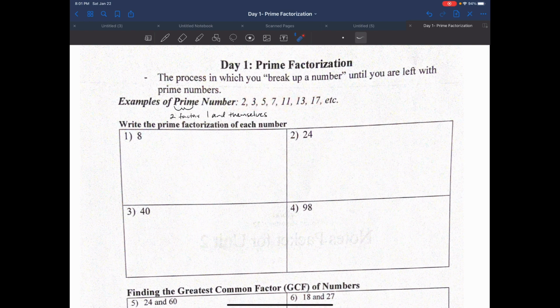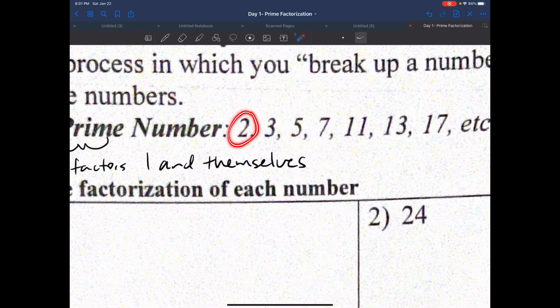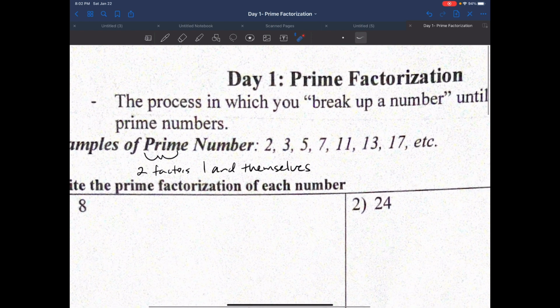Now, why are they called prime numbers? Well, think about it. If we look at the number 2, give me two numbers that multiply together to give me 2. Well, you would think 1 and 2, right? That's the most simple and basic thing you can think of. Now, can you think of anything else that'll give me 2? No. Well, 2 is just 1 and 2. So that's why it's called a prime number, because they have only two factors, meaning that they can only be multiplied by 1 and themselves.